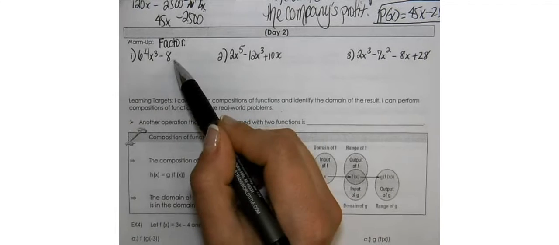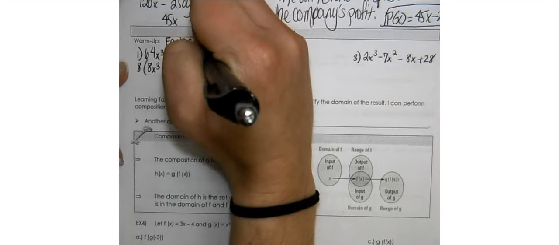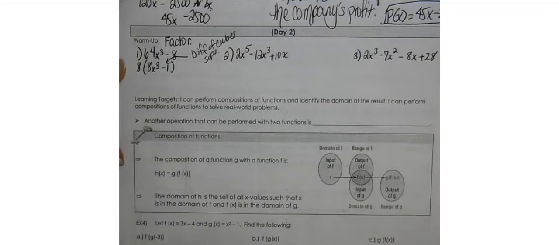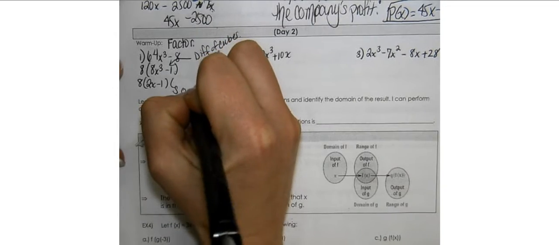All right, hopefully in number one you recognize that 64 and 8 have something in common, and that is the number 8. So the first thing you want to do is factor out a GCF. You'll be left with 8x cubed minus 1, and 8x cubed minus 1 is a difference of cubes, which means that you'll be using SOPS to help you factor that and break it down even further. So I have 8 times a binomial times a trinomial. In your binomial, I'm going to take the cube root of your first term, which is 2x, and the cube root of the last term, which is minus 1. The minus remains constant. Then I'm going to do square, opposite, product, square.